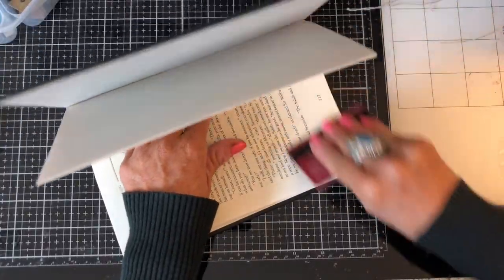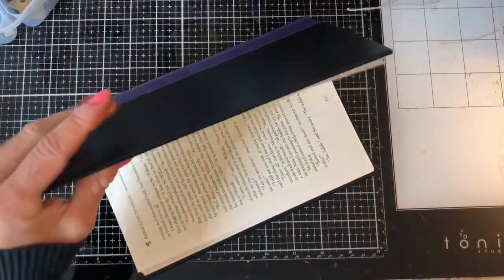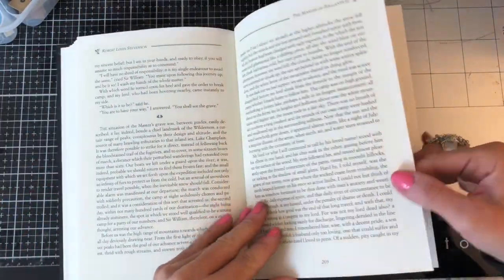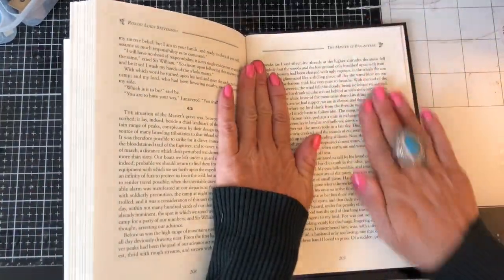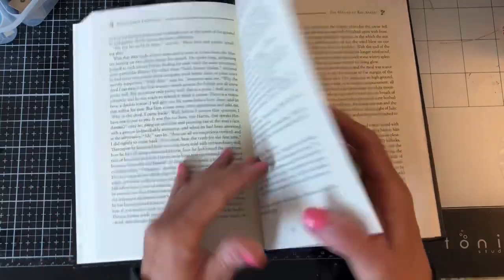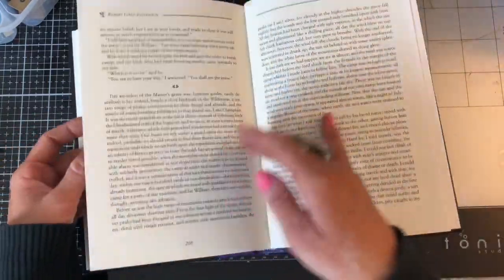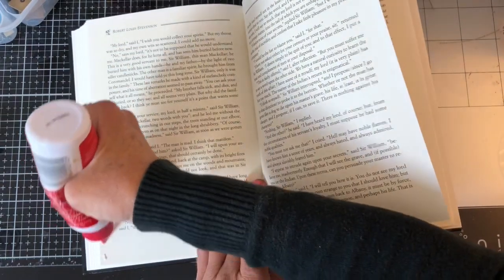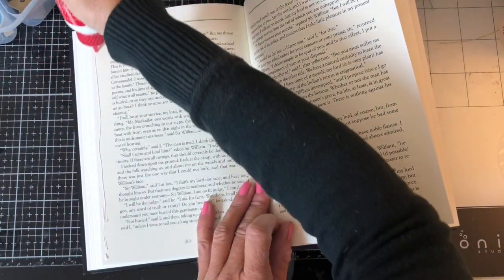Again, you can use your glue spreader, and then just open that up, and you can press that down like that. Okay, and then you're going to do the same with these two, and we're then going to glue these together as a pocket. So I'm just going to go in here like this.